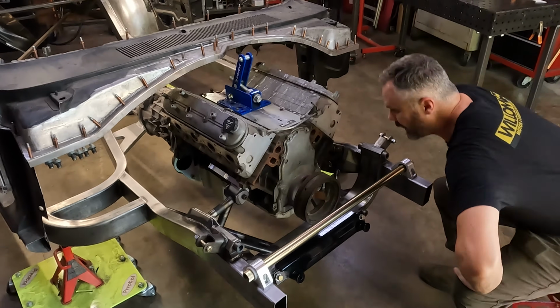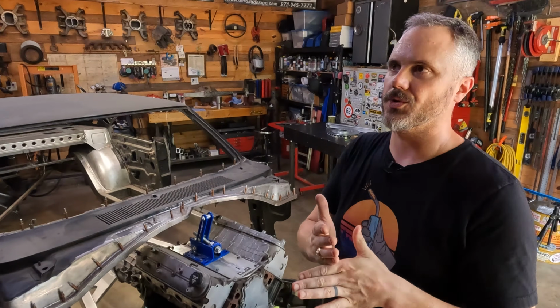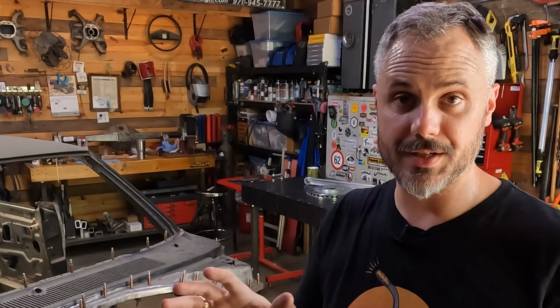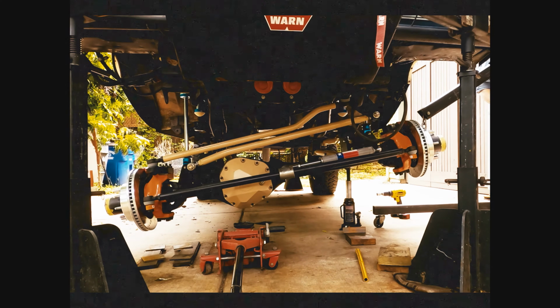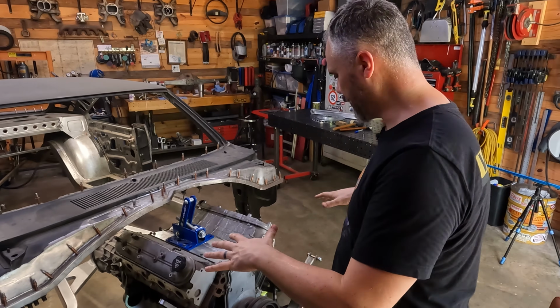So I had mocked this up on the car earlier, and just to make sure that a couple of things were true, right? That when I had the sway bar mounted, just everything static, everything fit. But then you've also got to remember to cycle the suspension and both turn the tires left and right. This is exactly from when I set up the front suspension on the Suburban. It was eerily similar.